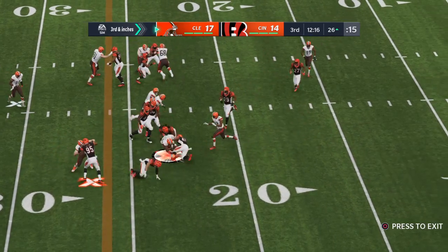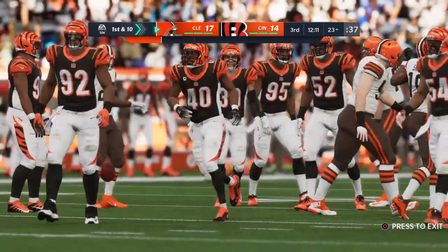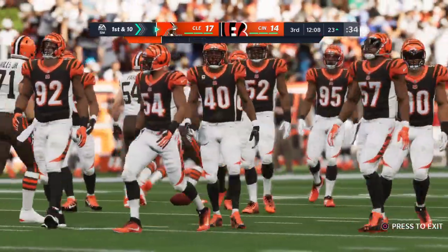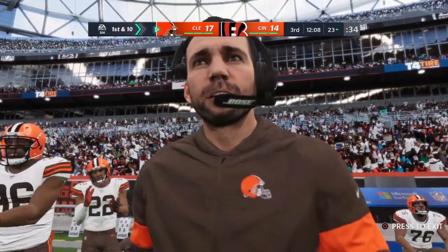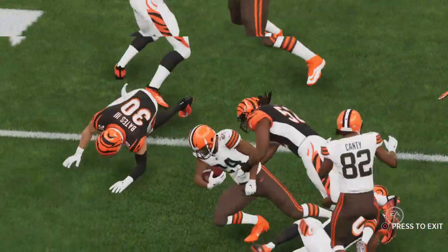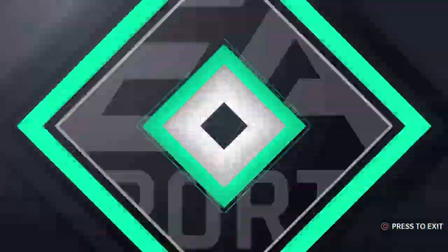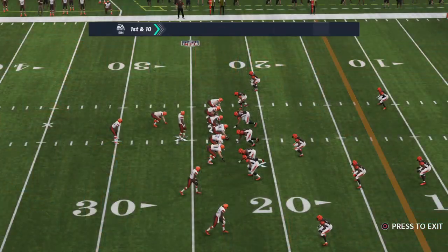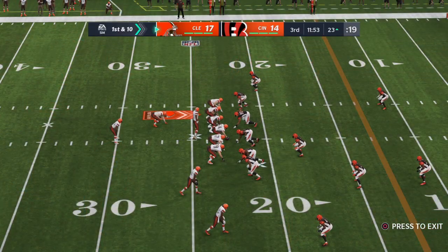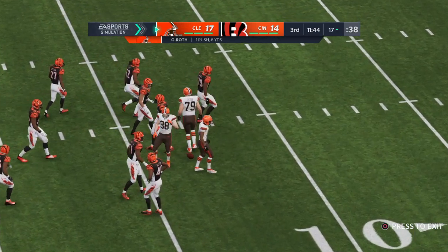They'll run for it — here's Chubb, and he's going to get the first down as they bring him down at the 23. A third down gain of three yards, and that'll be enough. Someone's been having a good game so far, and a lot of it has been power running. They decided to turn him loose again on third down — he delivered the tough yards.